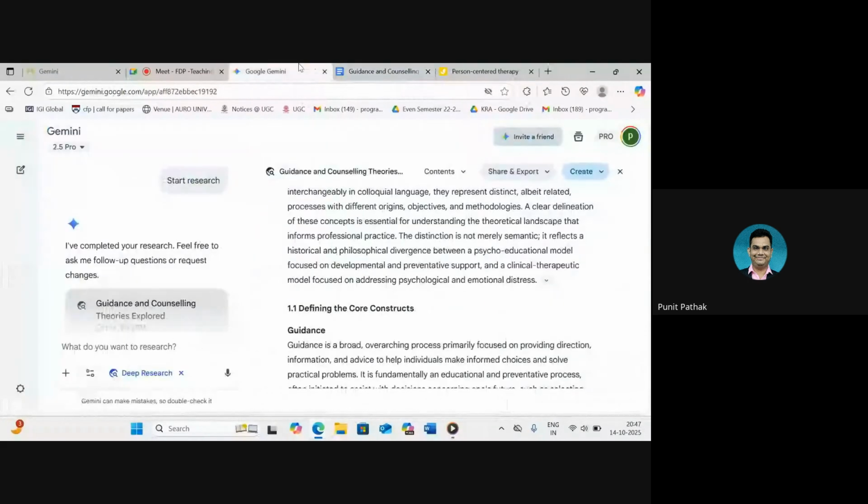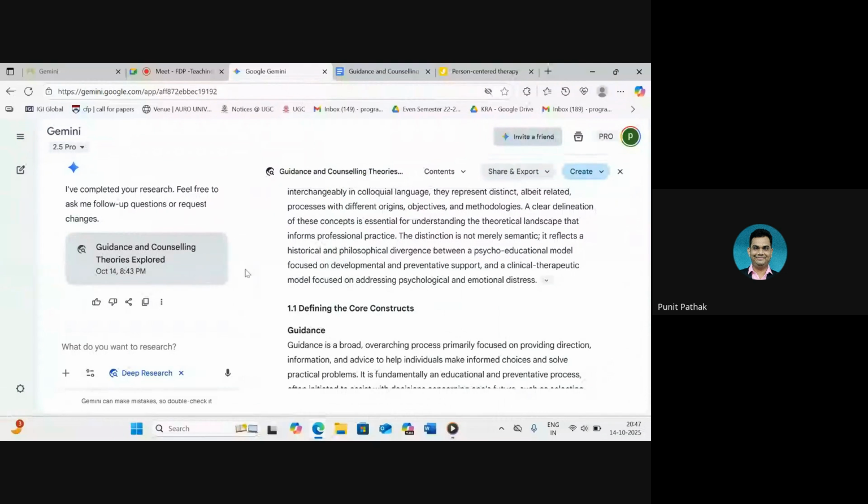Now I can do a lot of things with this. I can get a worksheet from here. I can create a set of, let's say, for example, give me a quiz of 10 MCQs with correct answers, and let me turn on deep research.